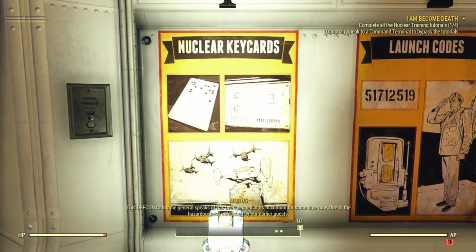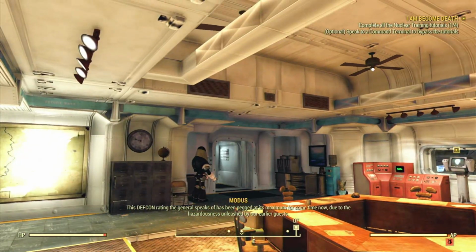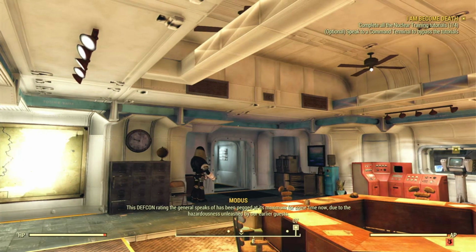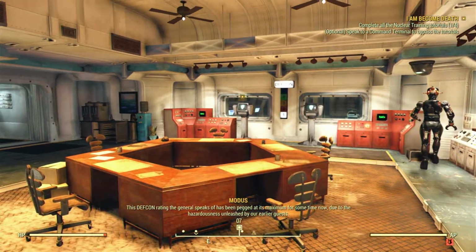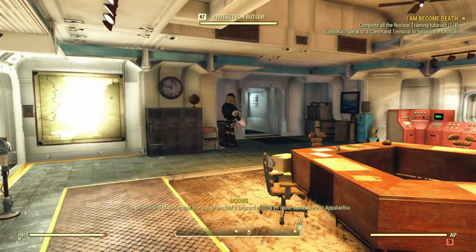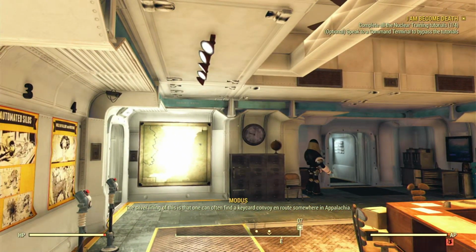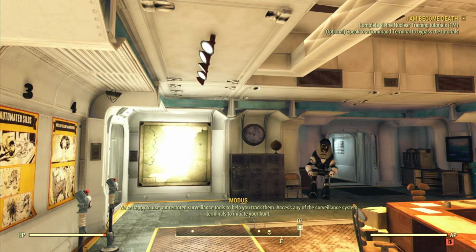This DEFCON rating the General speaks of has been pegged at its maximum for some time now, due to the hazardousness unleashed by our earlier guests. The silver lining of this is that one can often find a keycard convoy en route somewhere in Appalachia. We're happy to use our restored surveillance tools to help you track them. Access any of the surveillance system terminals to initiate your hunt.